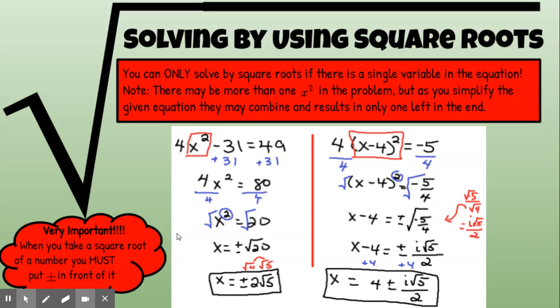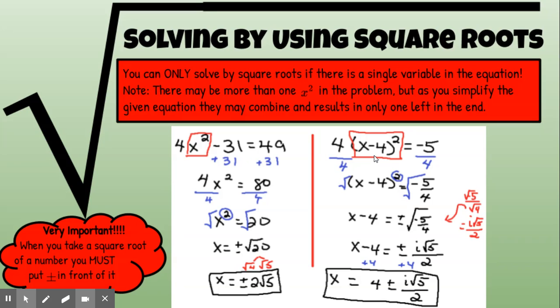Because remember, a positive number squared is going to be a positive number, and so is a negative number squared. So if I had a positive 2, 2 squared is 4, and a negative 2 is also going to yield me a positive 4. So we need to make sure we put plus or minuses. Now, the one on the right-hand side, again, I only have a single term, I only have a single variable, and the whole thing is squared over here.